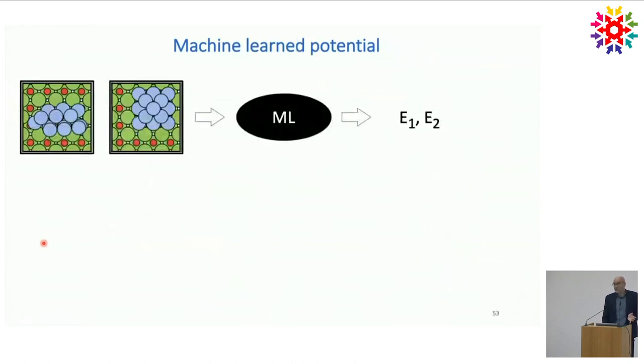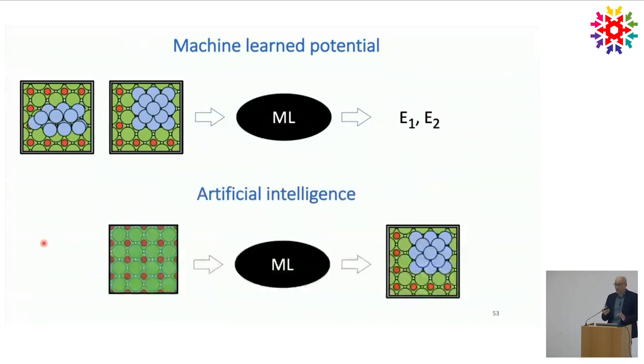And this is an excellent place to have the coffee break, because now we'll change topic. I've spent all the time so far on machine learned potentials. And now I'll ask the question, can we use machine learning in an even more clever way? Can we expect artificial intelligence to not only assist us in getting around the DFT calculations in a cheap way, which is what I've presented so far, but can we actually get the machinery to draw the solution for us?